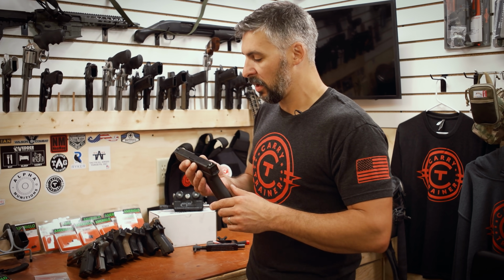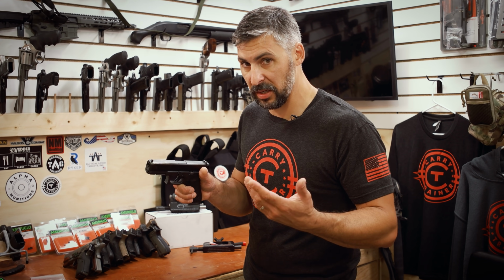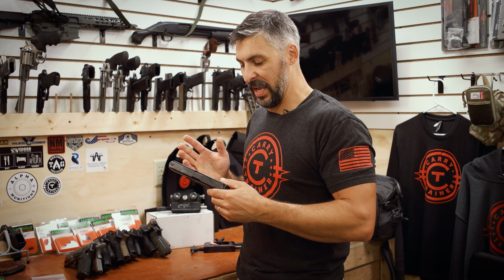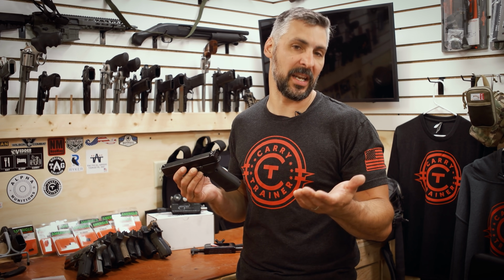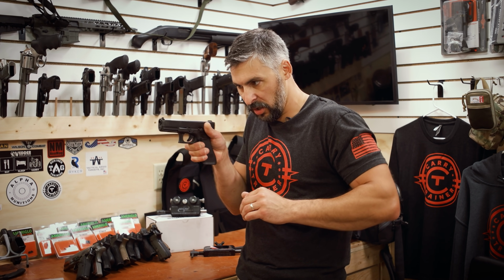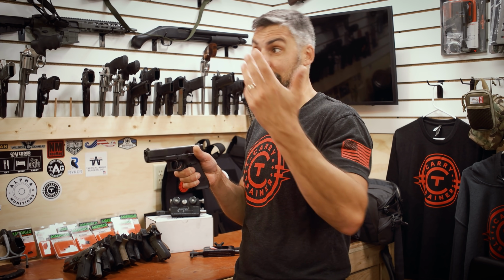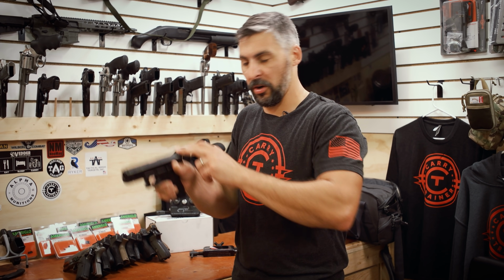But one thing that's a big problem with the plastic sights is once it becomes nighttime, you no longer can acquire sights. So we're going to talk a little bit about the difference between night sights and other types of sights. One thing that night sights don't do for you is help you identify a target. All those night sights do is help you figure out if the pistol is aligned on whatever target you're identifying with some type of light or a silhouette. But they don't help you see a target. All they're helping you see is where your muzzle is in relationship to the rear of the pistol.